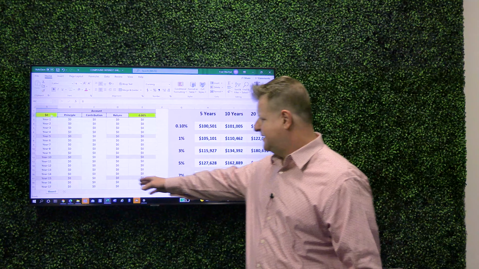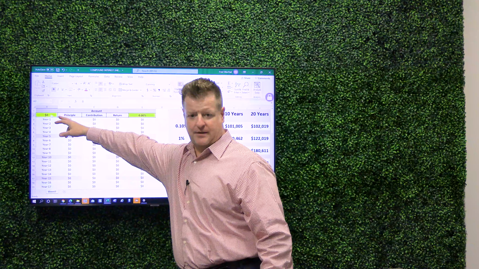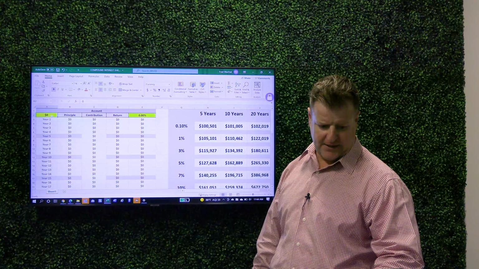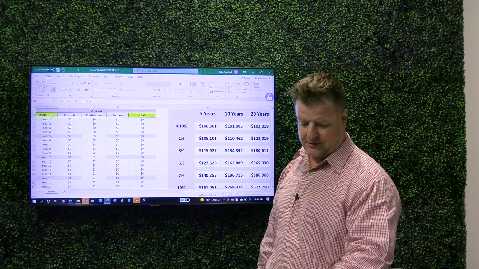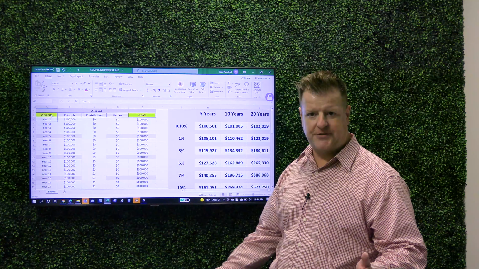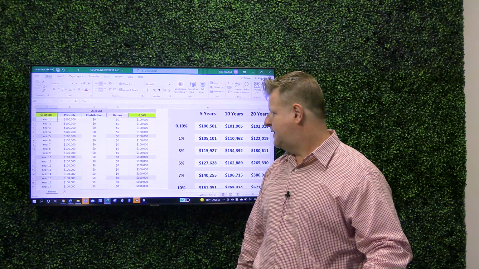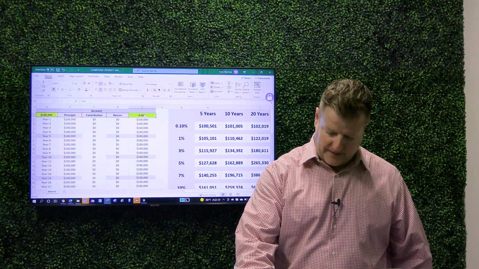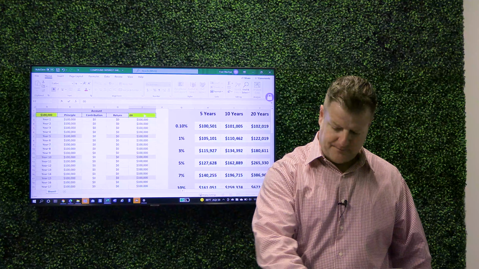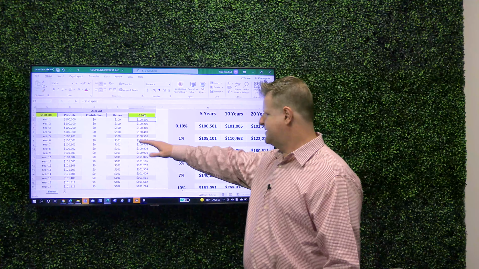Now, this spreadsheet is going to have the years, how much you put in, what your contribution is, what the return is. So basically I'll put the return there and the money there. But let's just say you have an account and you're starting out with $100,000, and maybe that's your IRA, maybe that's your 401k, maybe that's just money sitting in the bank. And you come over here and you throw in whatever your rate of return is. So if your rate of return is, let's just say, money market in a bank, you're getting about 0.1%.